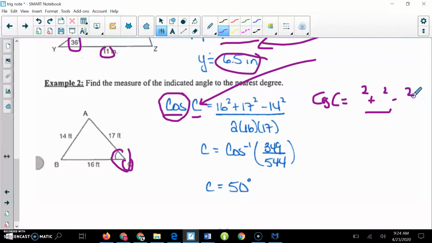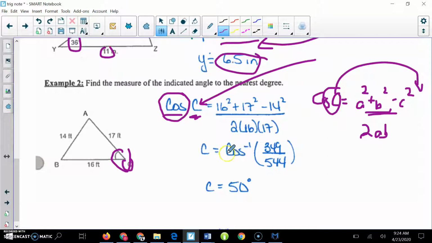Okay, just looking at the equation above, this is over 2 times something and something, and that C, the only time you see C is right here. Then it's A and B in this case, and 2 times A. So that's A squared plus B squared minus C squared over 2AB. Again, if you put B first and then A, it doesn't matter. What does matter is that the big C and the little c are away from each other.